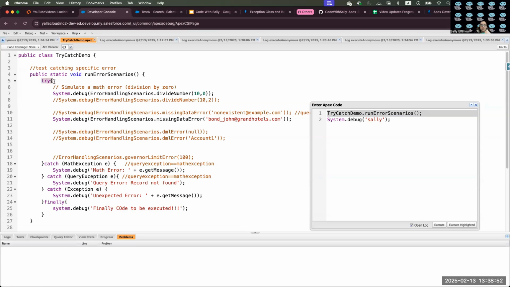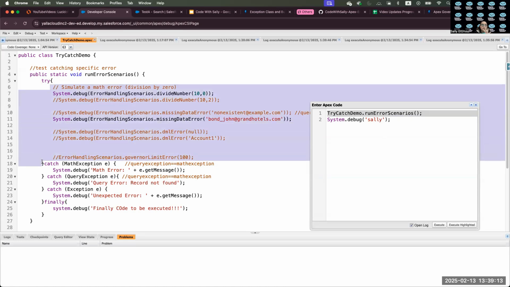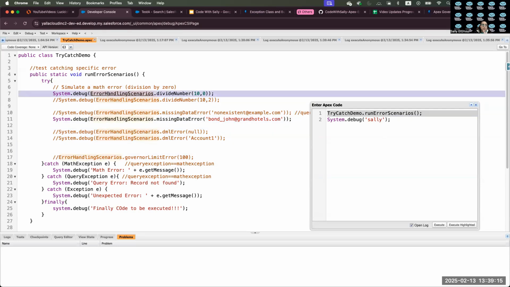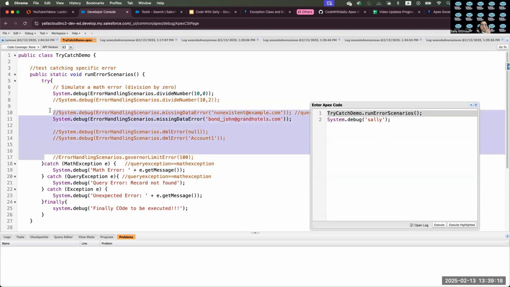What's the benefit of try and catch? To summarize, try and catch give you control over how you want your system to behave, instead of just failing everything and stopping everything from running. You can pick and choose how it will behave by where you place your try. As you saw here, with everything within the same try block, if this fails, everything will be ignored. When we separated them into two blocks, even if one failed, the other one got executed. So sometimes you have to decide whether you want them to fail or not.